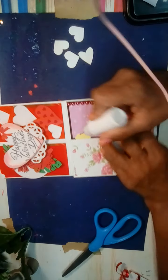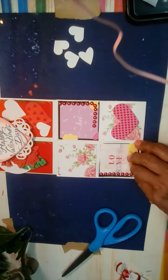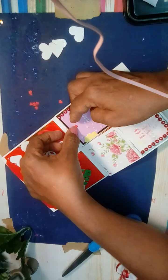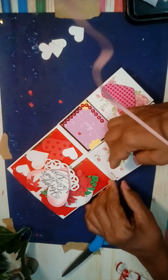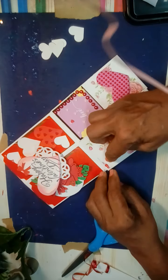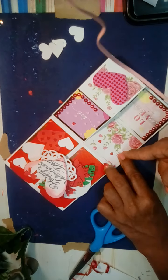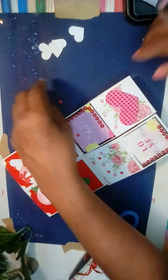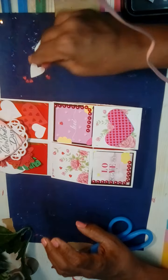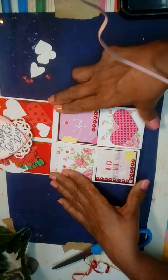Okay. And all these little red ones, you can put a little dot here, a dot here. Maybe a little difficult to pick up, but you can try. Okay. Don't waste them, just make use of it on your card. Alright? I won't stick all, but you can stick them to suit so you have extra. Alright? So that's your card. Alright, so it will be like that.